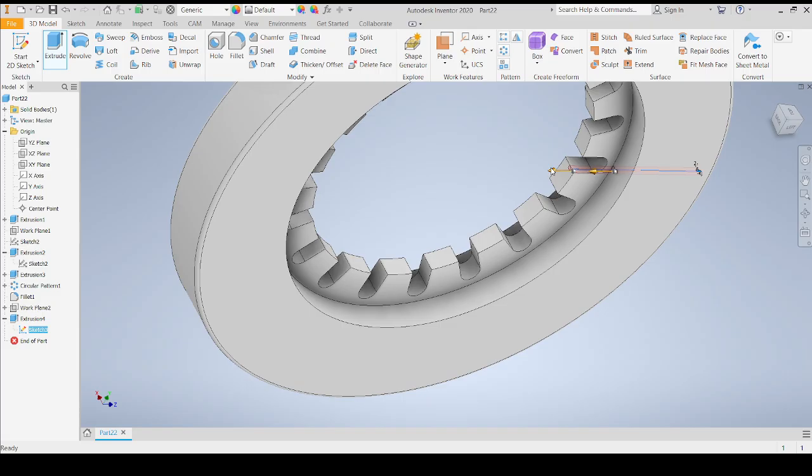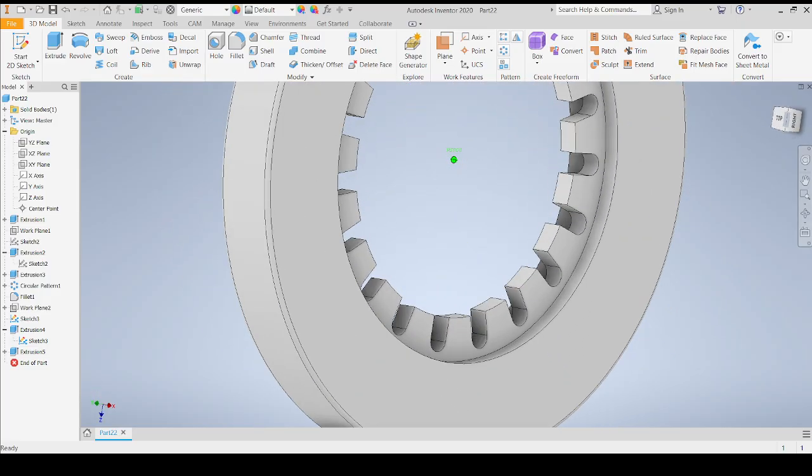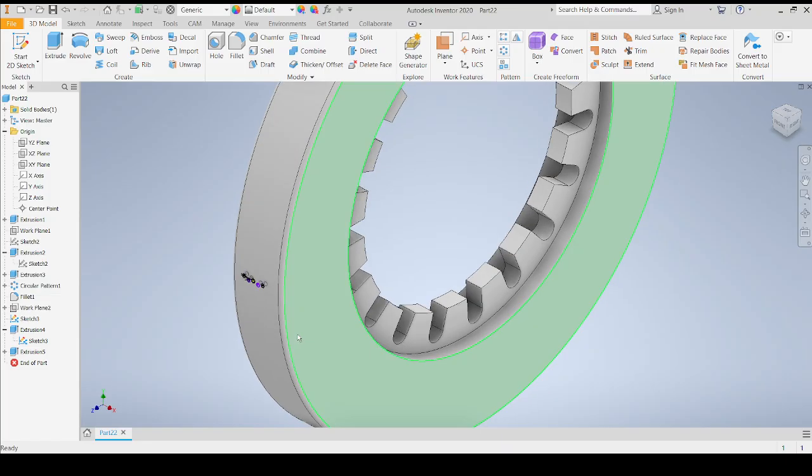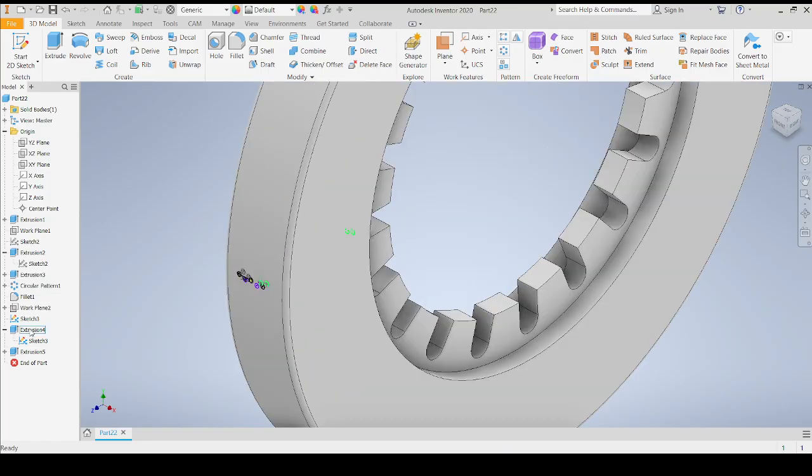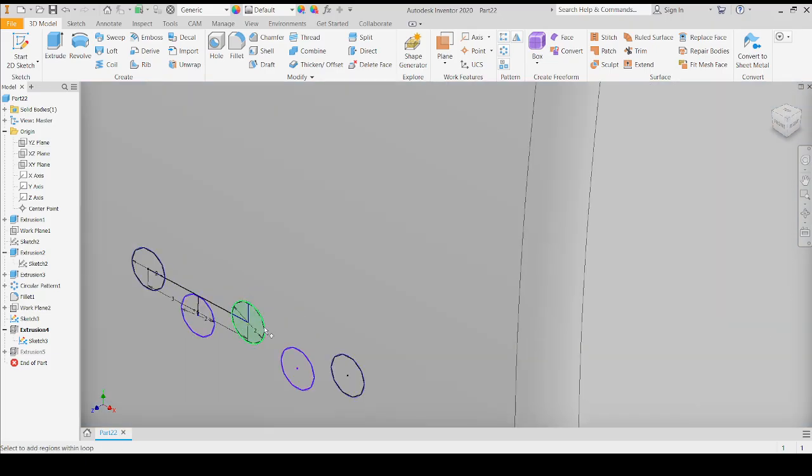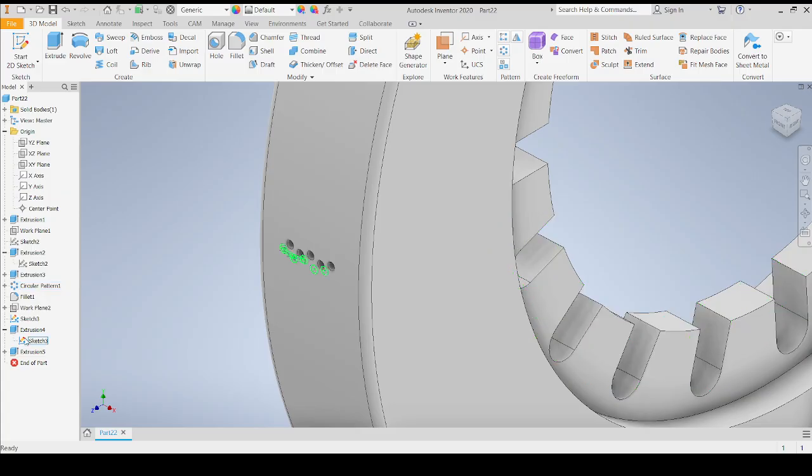Cut through this section. Then you can come there and edit those two. Edit feature, select profiles. Say okay. Then you can make the sketch invisible.